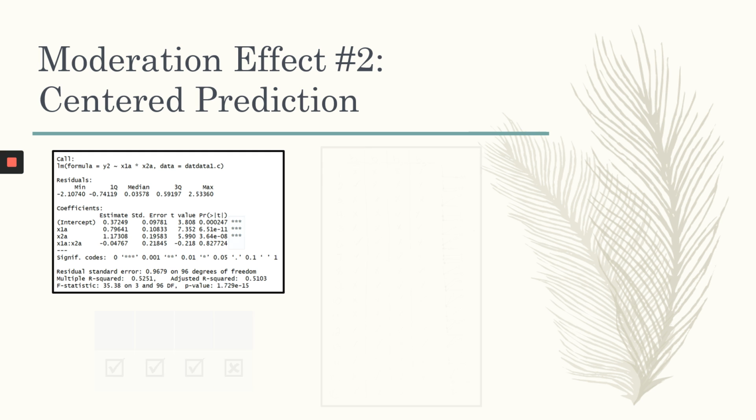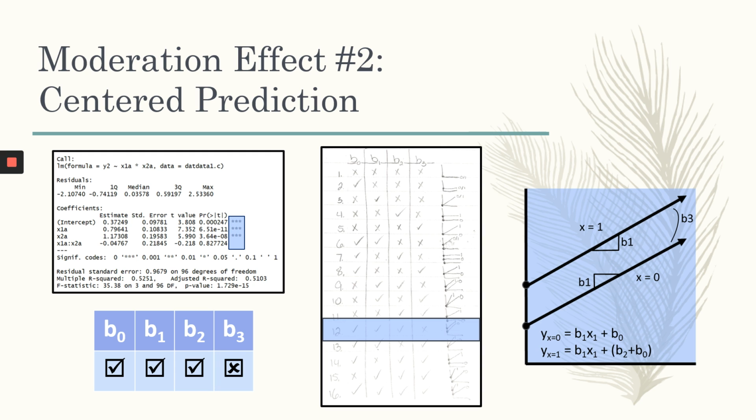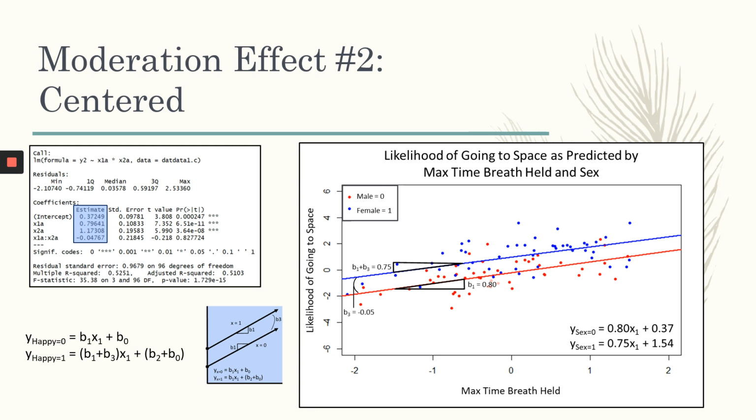Again, you can see our significance levels and which model output they predict, and the expected model. Now that we've seen how we expect the model to look, let's look at our actual centered data. As before, the plot is labeled, but this time our data look exactly as expected. From this, we can conclude that the longer you can hold your breath, the more likely you are to go to space. Also, while women appear to be somewhat more likely to go to space than men, sex does not moderate the relationship between breath holding and travel likelihood.